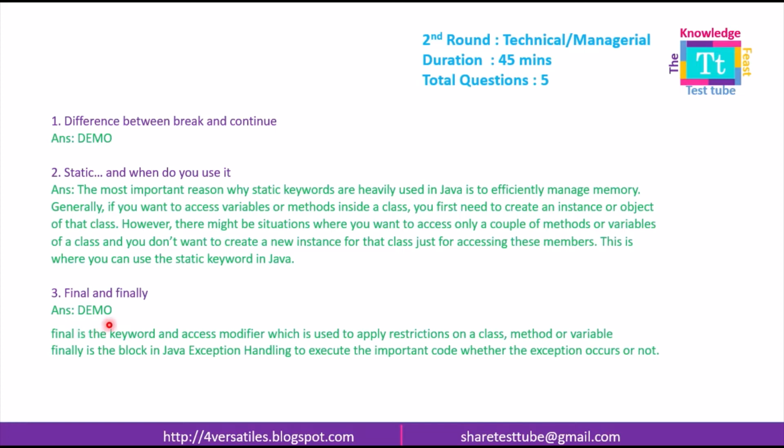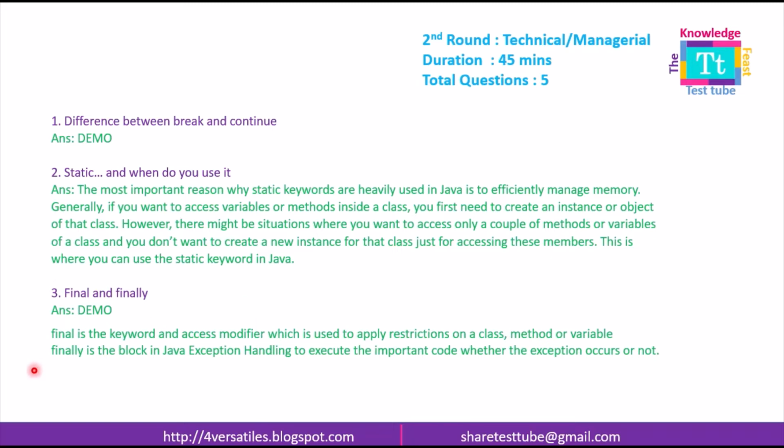So we'll define the variables, if you can recall, and methods also, classes as public, static, void. At the same time, instead of using static, you can use final also. And when it comes to the variables, when you're declaring strings or integers, you can declare them as final. So when you declare them as final, it means that in case of a variable, it will become constant. You can't change the value which you declare in that final. Similarly, when you declare final against a method, that method is going to be final.